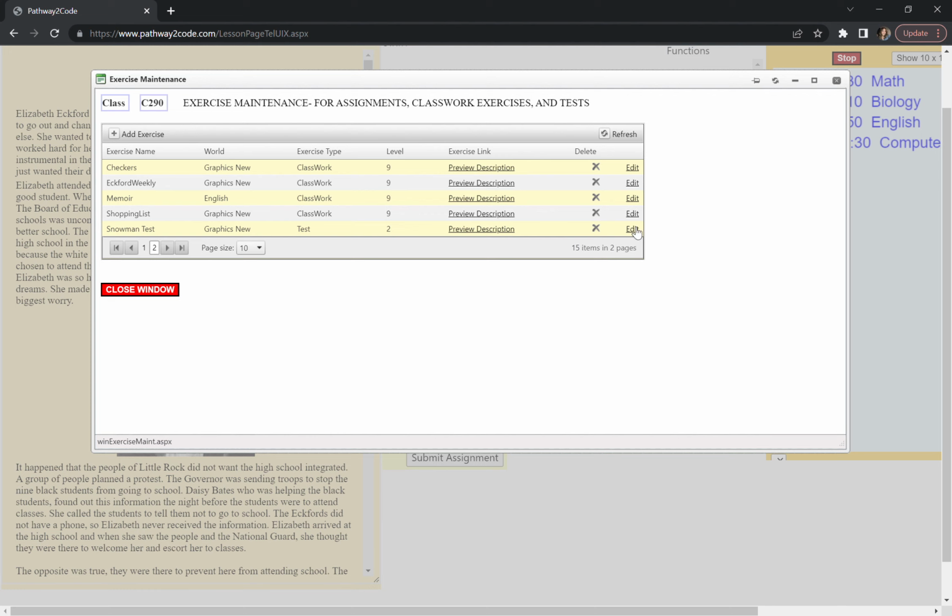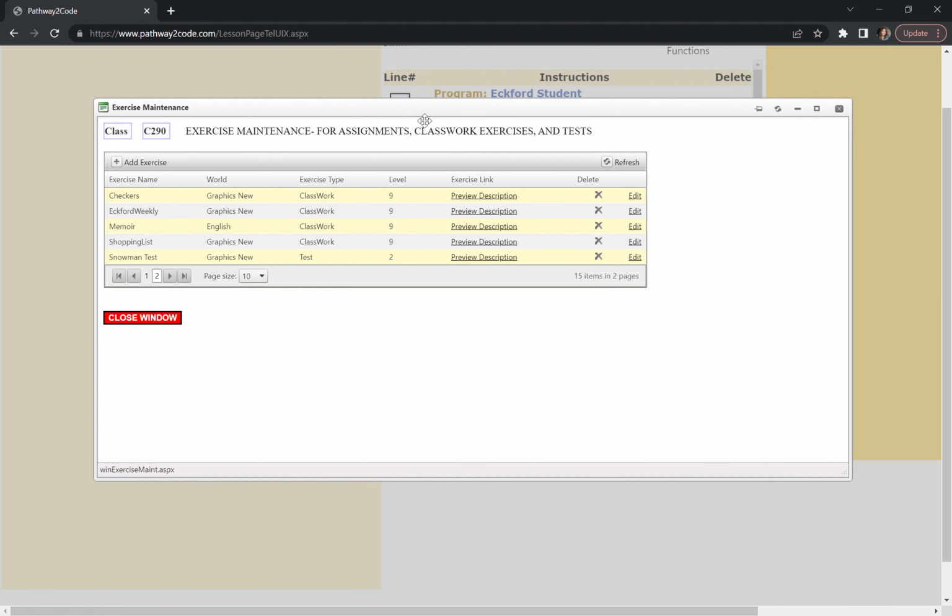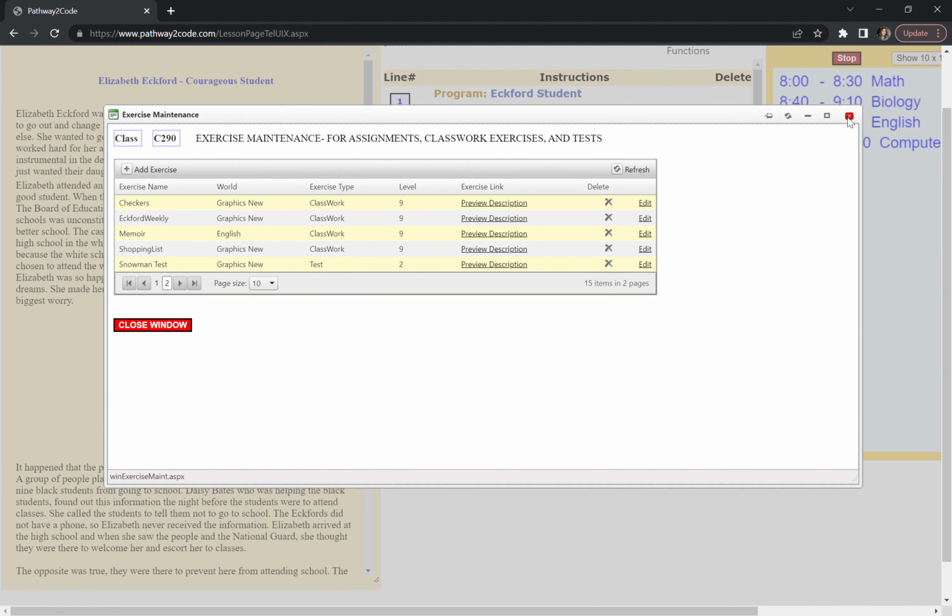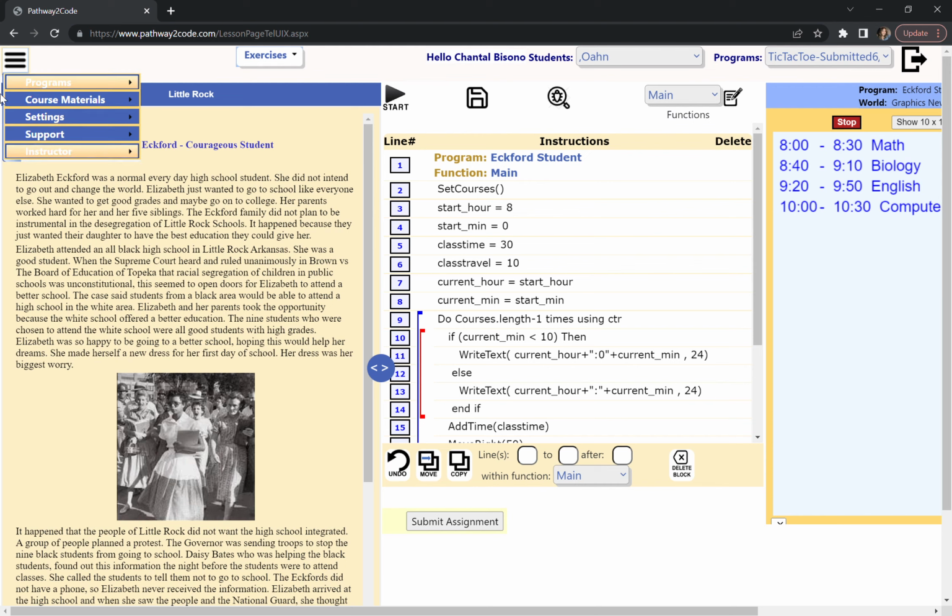And the student now has access to go ahead and take that test. Because I did make it inquiry only, if I had made it hidden, the student wouldn't be able to see it until I made it inquiry only. So once the student takes the test, then I can go and grade it in the way that I had showed you previously. And that's pretty much it. I added my own exercise using the exercise bank.